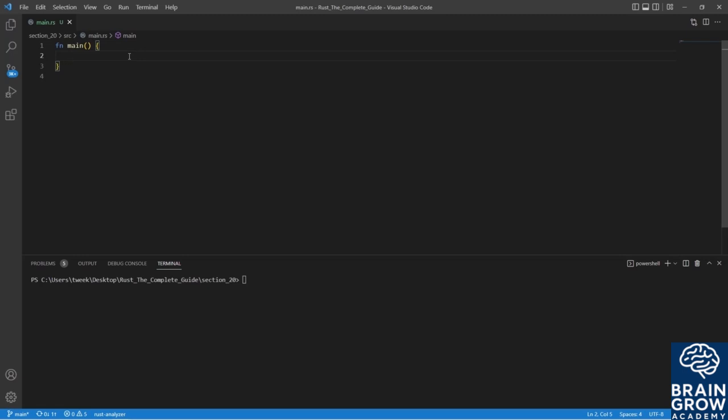Now that we are comfortable with selection sort, we can begin implementing our own solution to the algorithm. So to start off, we know that we need a vector that we are going to want to sort. So we will say let mut array, and we will give it a type of vector storing I8s, and then we will create it. And we want to use the same values that we used in the previous lecture. That way we can verify our results and understand how our algorithm was able to sort the values in ascending order.